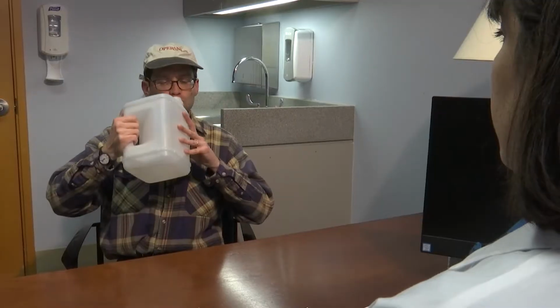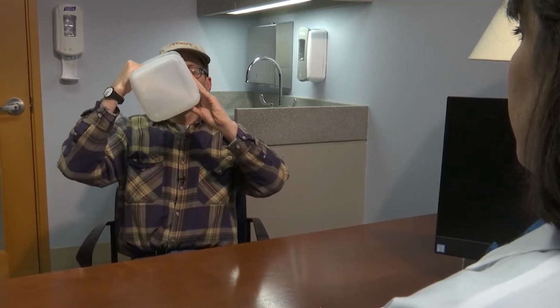I heard that getting ready for a colonoscopy is awful. How should I get ready for it? I've already sent a bowel preparation to your pharmacy. It's usually a kind of a big jug of liquid, kind of like this. The liquid actually scrubs your colon clean, so it's important to finish the whole thing. It's not so bad. This liquid's going to clean out your colon, so it will give you diarrhea.